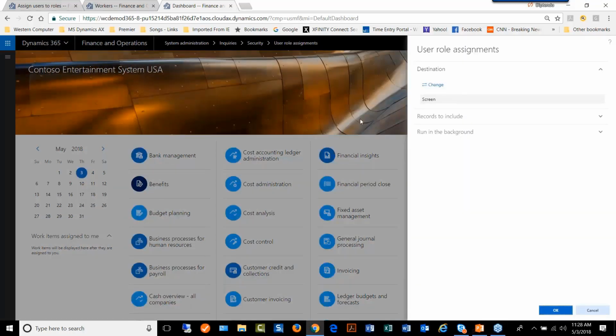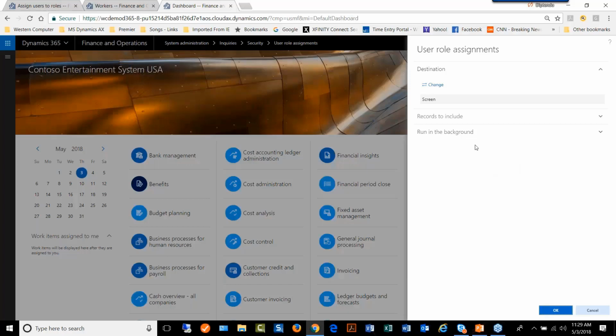They like to know which security role has been assigned to which user and whether that violates the company's segregation of duties matrix or not. We do have a segregation matrix as a module in Dynamics 365, and that can actually do all of the rules and violations and everything. But in any case, internal audit routinely asks for this report, user role assignment.